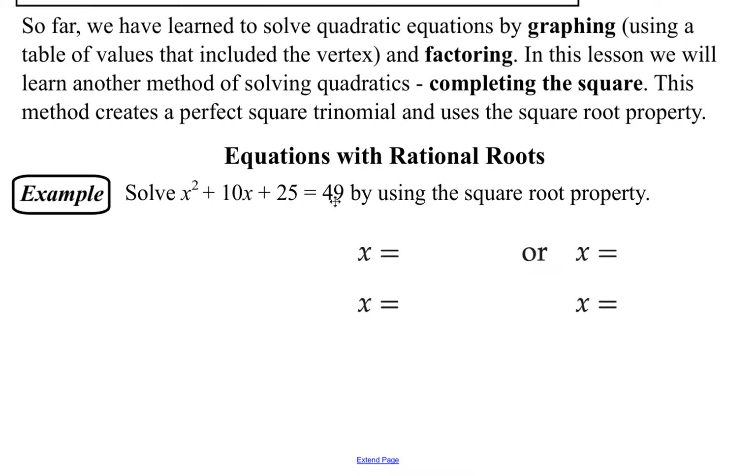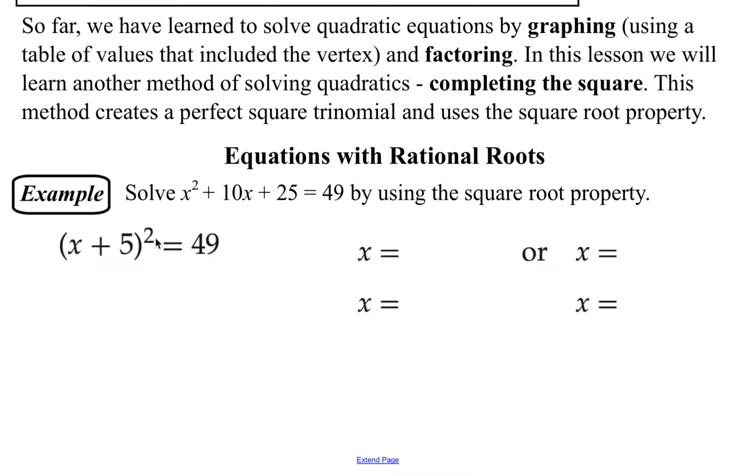What we have on both sides are perfect squares, and you may not recognize the one on the left. That one actually is a perfect square, and it factors as x plus 5, the quantity squared, because 25 is a perfect square. So we want factors of 25 that add to 10, which are 5 and 5. The signs are the same and they're both plus. So it's x plus 5 times x plus 5, and we can write that as x plus 5, the quantity squared.